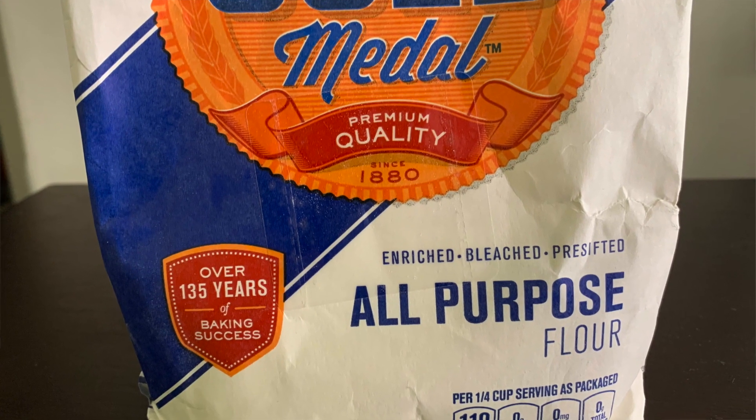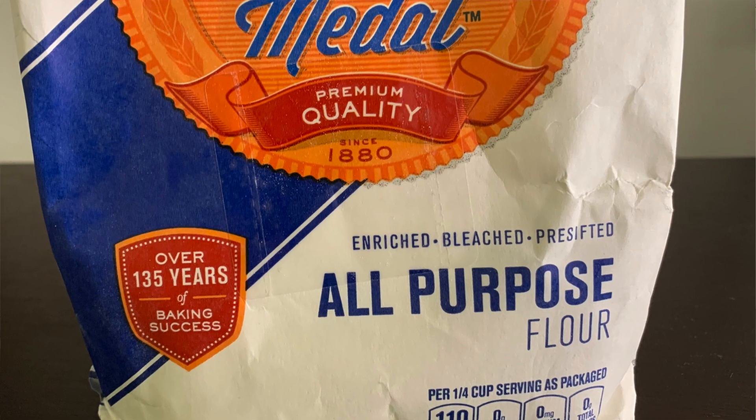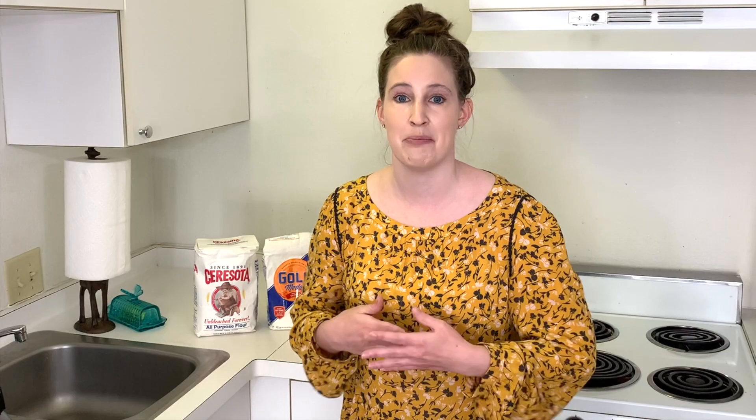Someone started thinking: if this is just a chemical reaction with something in the air, why can't we just add some compound directly to the flour? Why can't we make this reaction faster so we can get our flour on the market quicker? This is where the chemical bleaching of flour started. By chemical bleaching, I mean you're directly adding some chemical or compound to make flour that white color much, much faster.